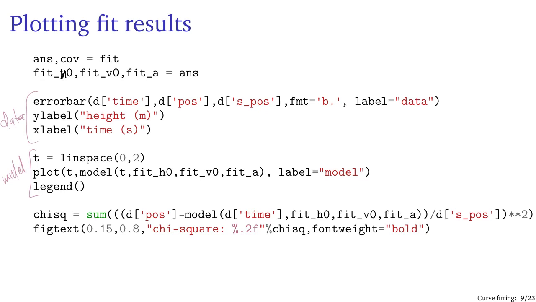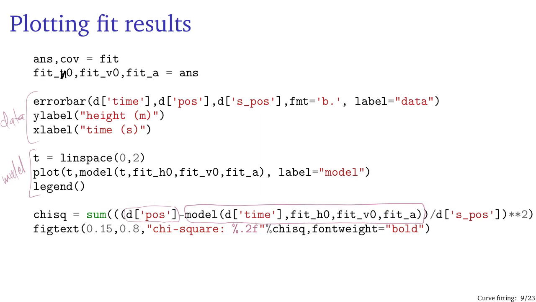Now, as an additional diagnostic, this is as good a time as any to compute the actual chi-square statistic. curve_fit doesn't give you this for some reason, but the chi-square is easy enough to calculate. What computing the chi-square looks like in this context is, like I said, summing up the squares of the deviations between the data and the model. So the deviations between the data and the model means looking at the data, subtracting what we would expect to get from the model. This is data minus model. The model now, instead of evaluating it at all of the dummy coordinates, I only need to evaluate it at the coordinates that actually exist in the data set. So I'm going to use the time column from my pandas data frame as if it were the time argument in the function for the model. I'm going to use the fit results as the additional arguments for the model. So this is observation minus model expectation.